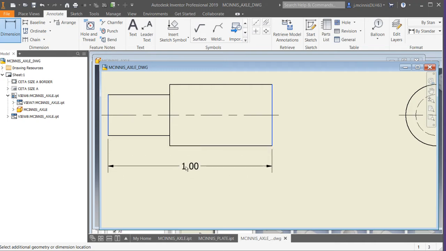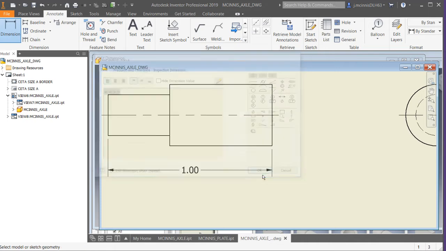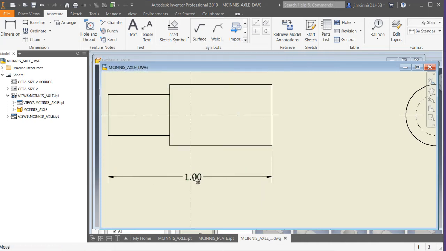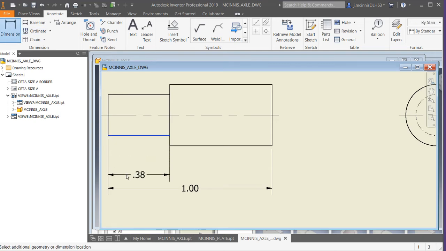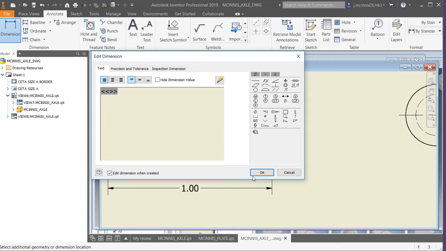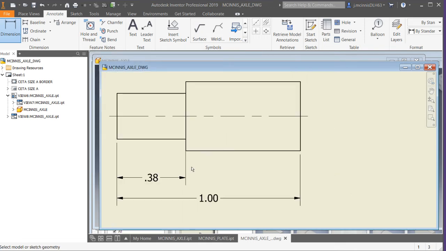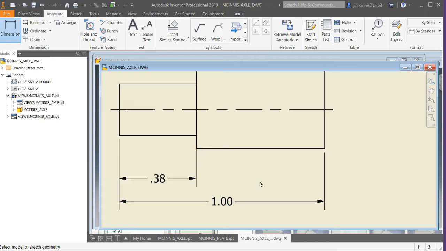So ANSI has some standards for how far dimensions should be from the drawing view. 10 millimeters should be the first dimension, and then every 6 you can place another dimension. So I'm going to find the 10 millimeter spot. But I forgot that I need this dimension here, so I'm going to drag it out one spot. And then using dimension, I'll put this one out at the 10 millimeter spot. And then you can see that I don't have crisscrossing. It's easy to see my dimensions.